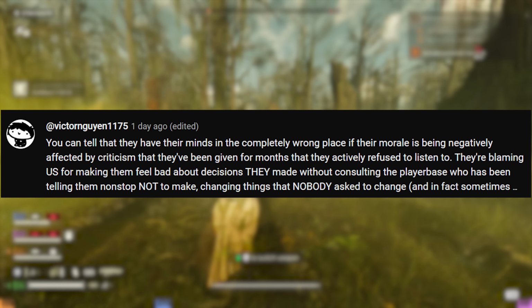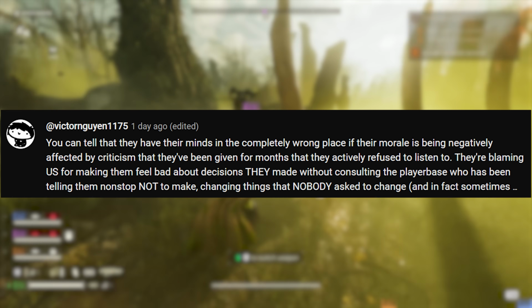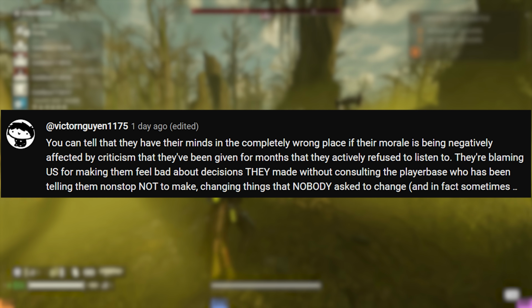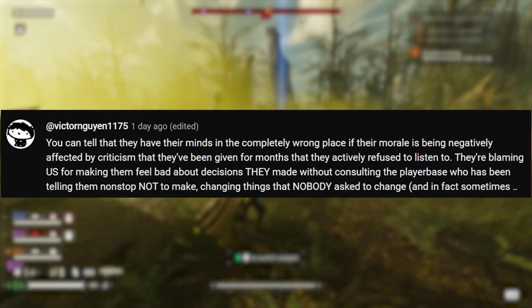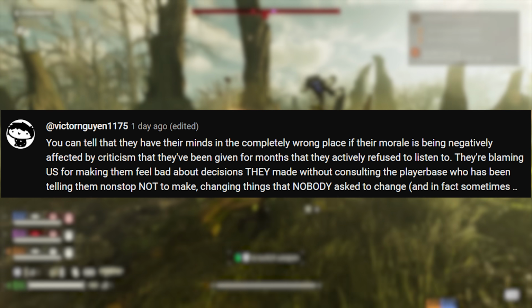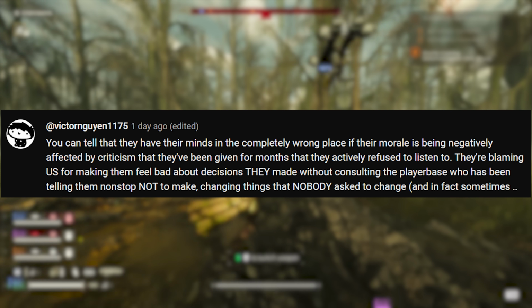Quote, you can tell that they have their minds in the completely wrong place if their morale is being negatively affected by criticism that they've been given for months that they actively refuse to listen to. They're blaming us for making them feel bad about decisions they made without consulting the player base, who has been telling them nonstop not to make, changing things that nobody asked to change, and in fact, sometimes we're very happy with, all the while ignoring priority issues with the game that are broken on a fundamental level.